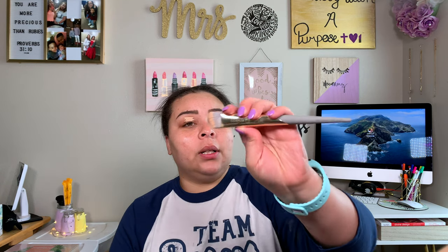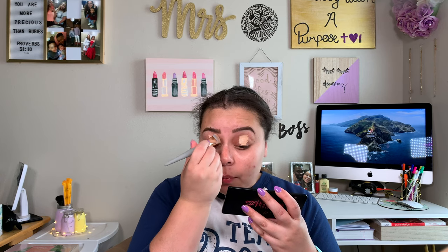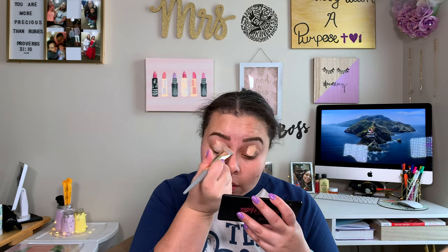Okay, so now that brows are done, sorry, I've got everything everywhere, some of it's far away from me. I don't know why I acted like I was tall with a long reach or something. But anyways, now that that is done, I'm going to prime my eyelids with the Milani Conceal and Perfect Concealer. I actually used this on Sunday, and I was like, ooh, it's actually really good now that I've been able to try it out with the foundation that's my shade. So I'm going to take this complexion brush and blend out this concealer and also help clean up my brows just a little bit with this.